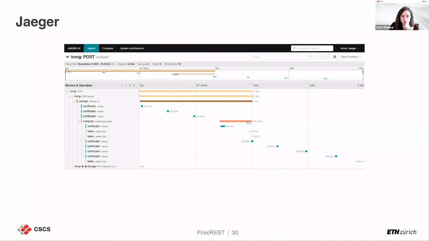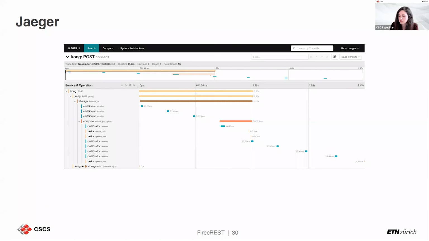FirecREST will reply to the user with a task here, and Kong will reply to the user, and there will be some asynchronous actions. There will be more actions that will be triggered from the certificator on the task microservice. And finally, at the end, when the job is at least successfully submitted, then the task will be updated and the workload will have finished.